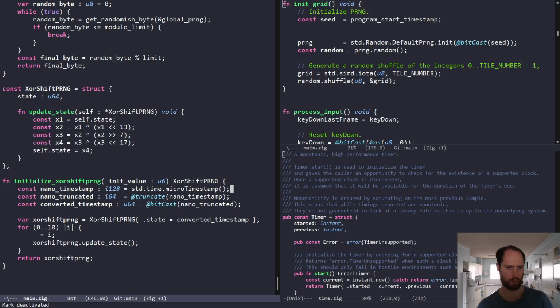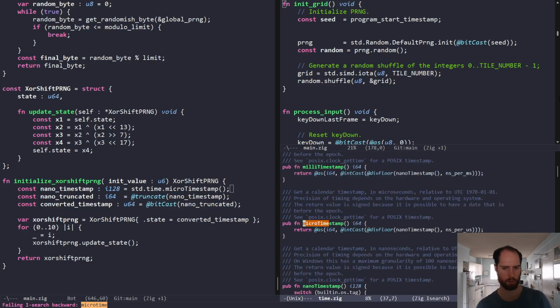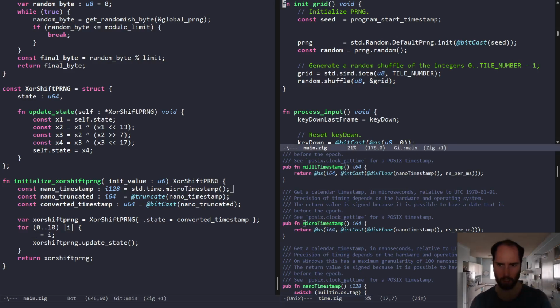But why am I calling this a nano timestamp if we're saying micro timestamp? In neither case, we'll just convert the nanosecond timestamp to like a millisecond timestamp. It's fine. Or at least we'll shave off the stuff that's been rounded to 100.